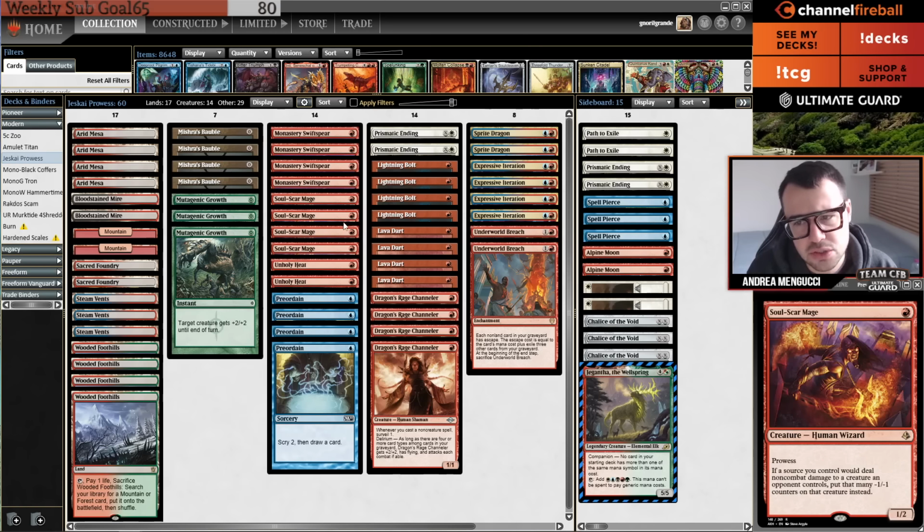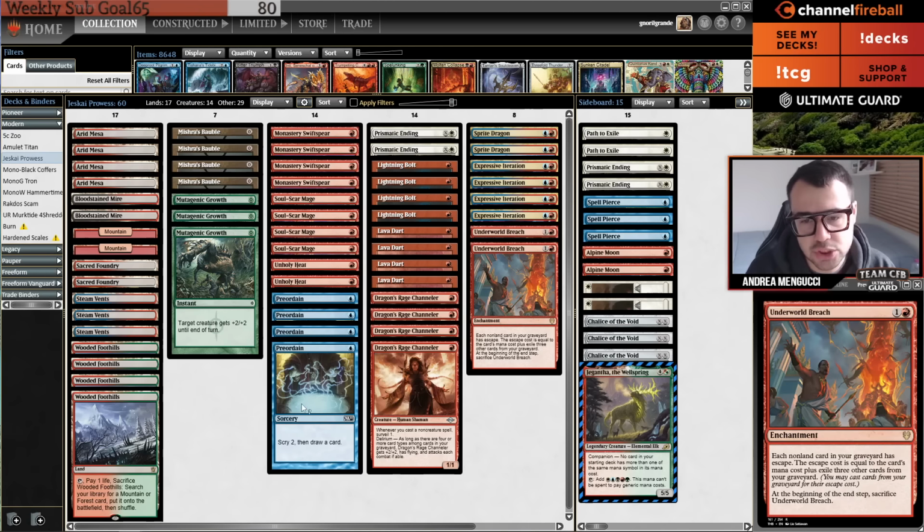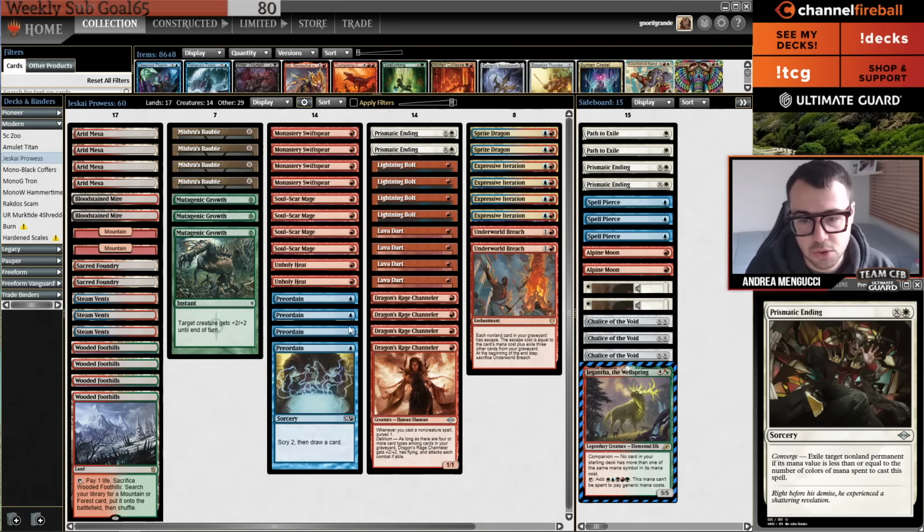You have the usual creatures with only 2 copies of Sprite Dragon, a couple of Breach. I like the Preordains, definitely an important piece in this deck, much better than Consider, of course. And then 4 Prismatic Ending in a 75 with a split of 2 and 2. They are important to exile the protection from red cards, as well as just anything, really.